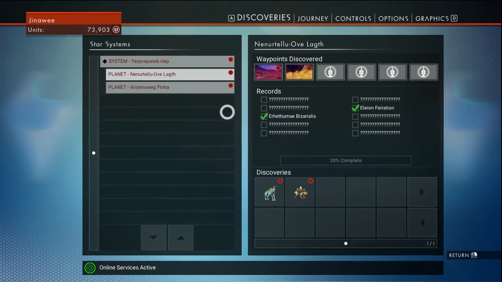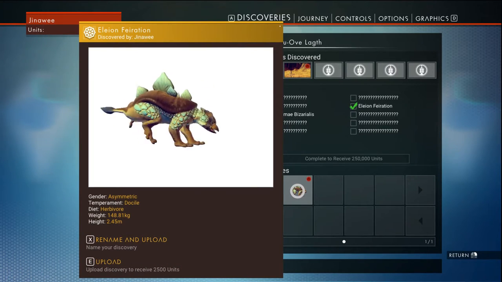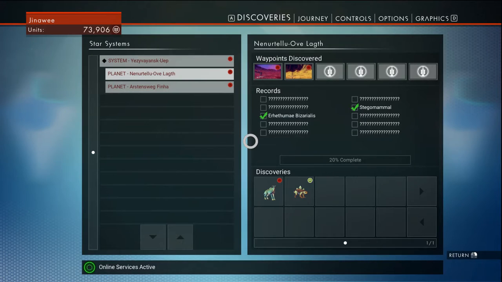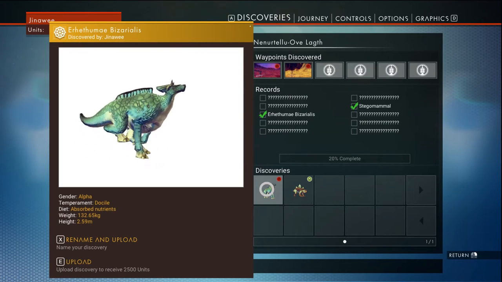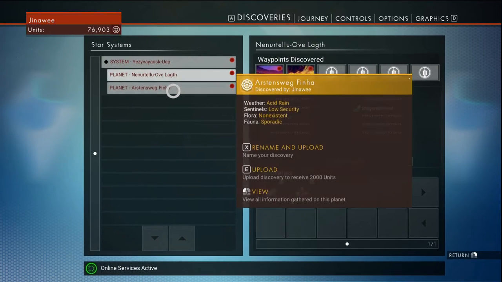So, we're gonna leave it at that. I'm gonna upload all these things if I can figure it out. Okay, so E is to just upload, but X is to rename and upload. I'm gonna rename this one to... What do I want to rename it to? Stego something. Stego mammal. We'll do that. Units received. This one is gorgeous. Units received. There we go.